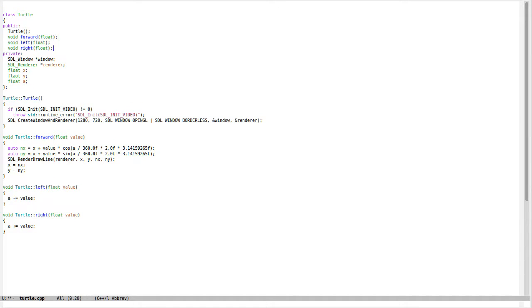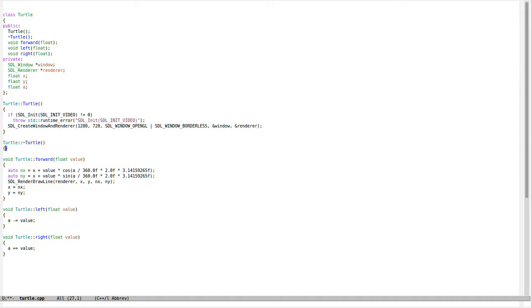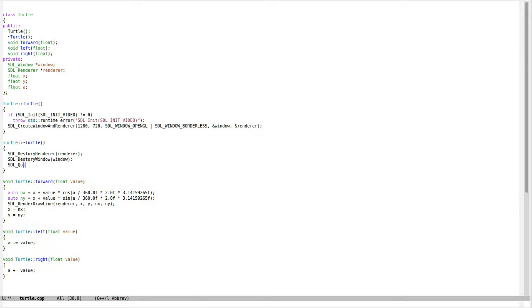Also, a destructor is a function which is called automatically when the variable is destroyed, when its use is ending. So in the destructor I'm going to do the cleaning. So I run cleaning, and here it is.